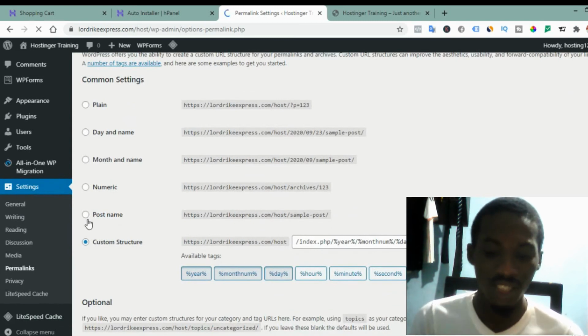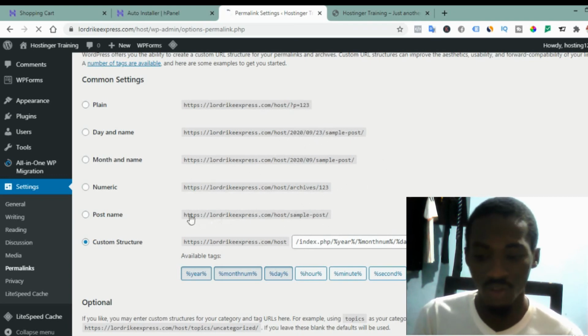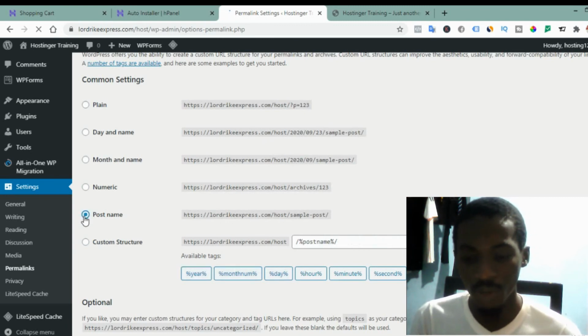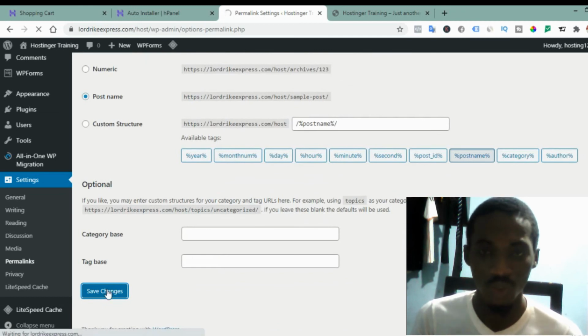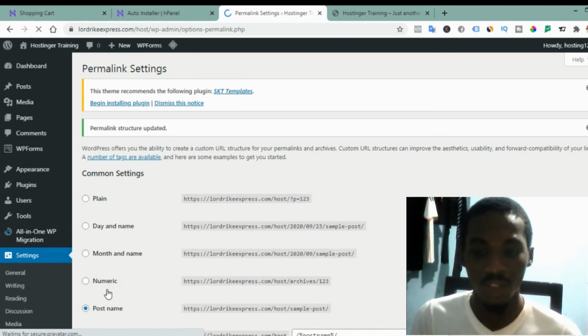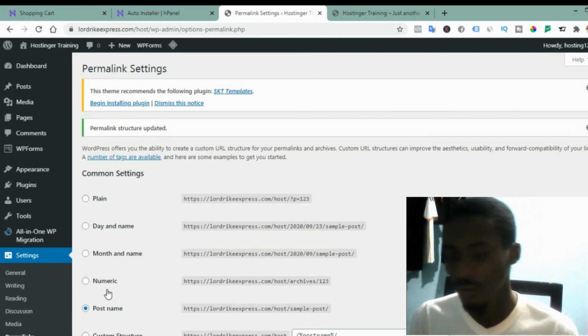Let's say this is the name of the website, and this is how it's going to look for each of these. You can see this one has 1, 2, 3, 2020, but I don't want any number in this. So the best thing for you to use is just the post name. When you click on post name, the next thing you need to do is click on save changes. Once you are done with that, all the pages on your website will have the title of that page, or if it is a blog post, it will have the title of that post, which makes it easier for search engines to locate your page and understand what your page is all about.